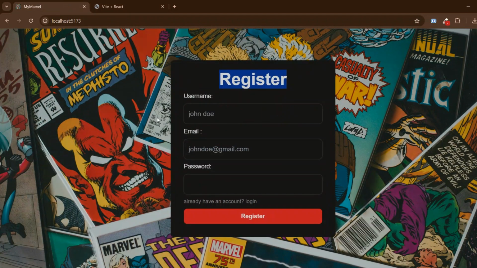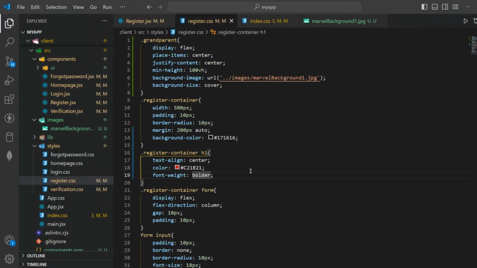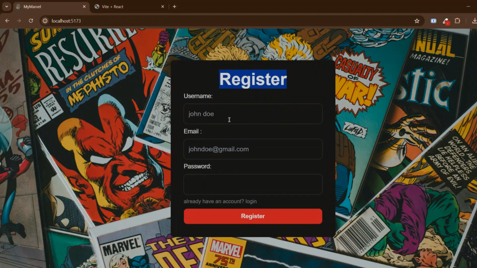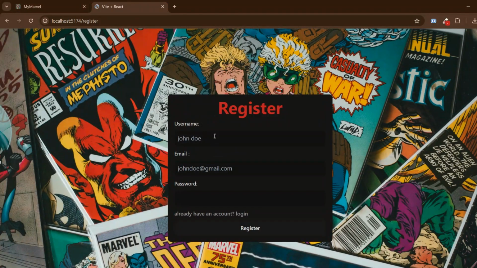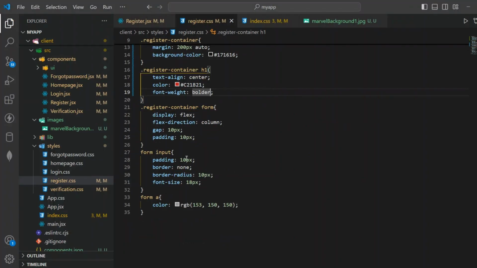And then here, as you can see, we are having the borders as light gray color. So let's add that here. Let's add that here as well. So for that, the padding is also larger here compared to this, right? So let's increase the padding as well for the input tags. Here instead of 10 pixels, I'm going to add 15 pixels.